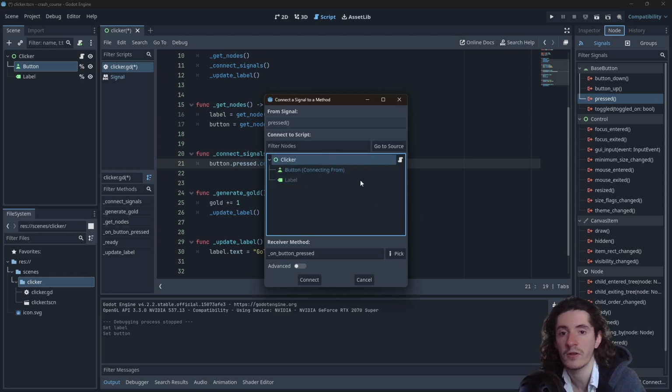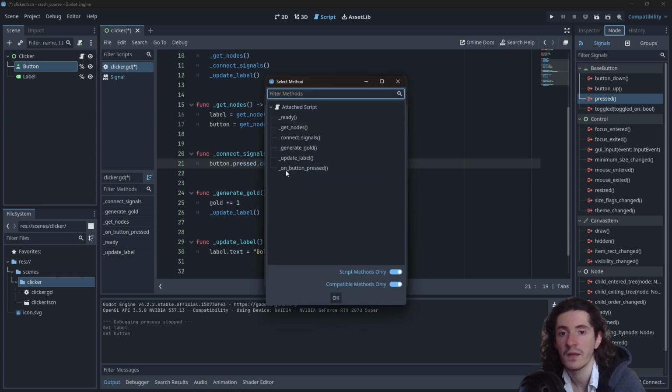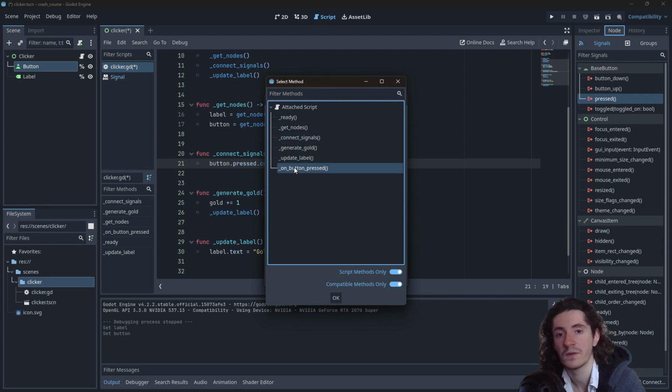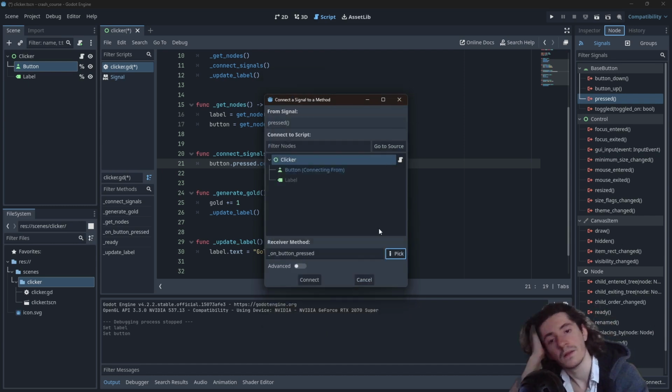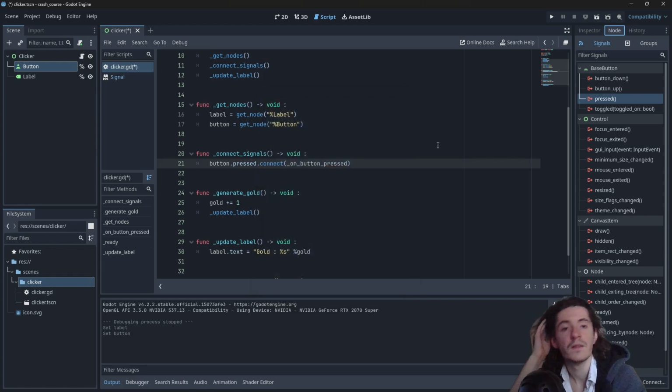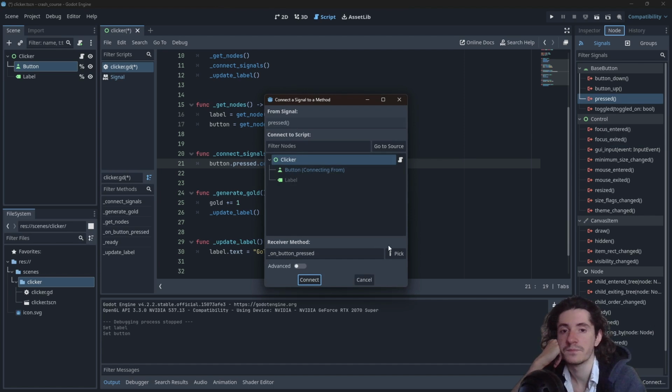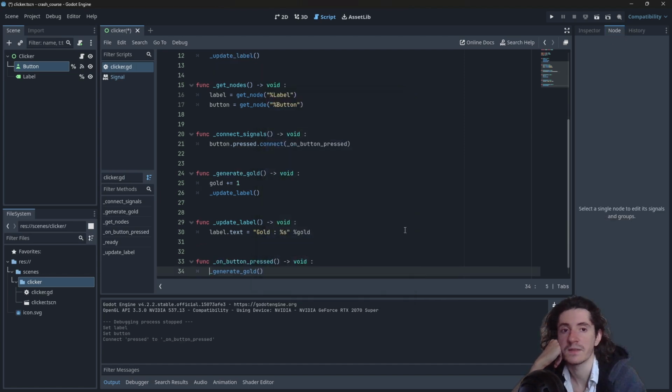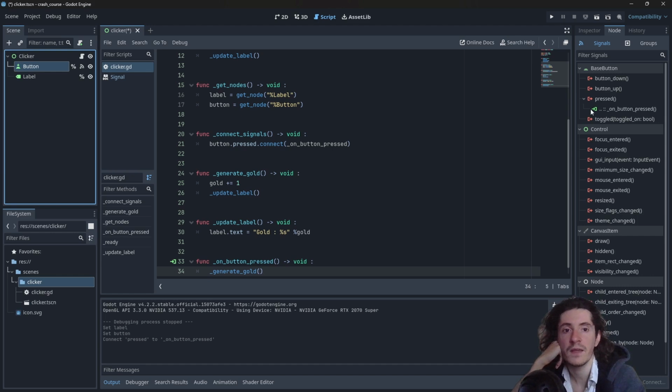So in the clicker node, I will pick on button pressed, or whatever method you want to be connected to. And there you go, you can click OK. You now have a symbol displaying this entering here and exiting here.